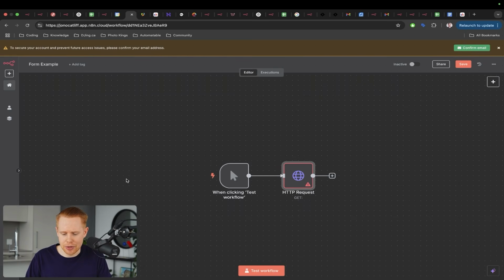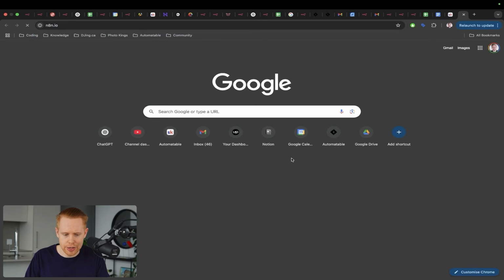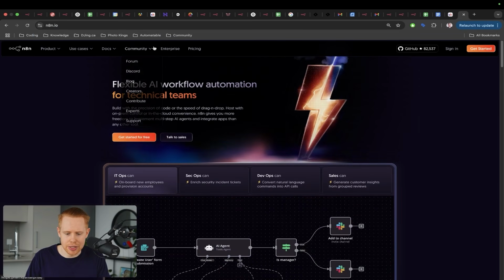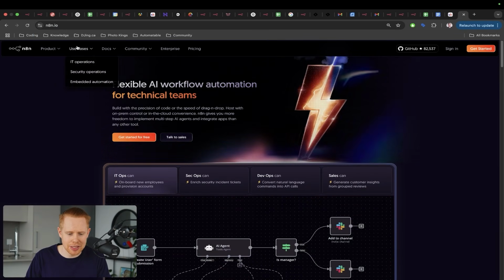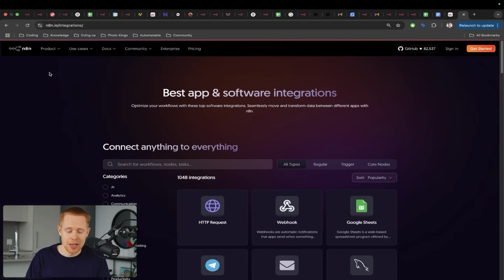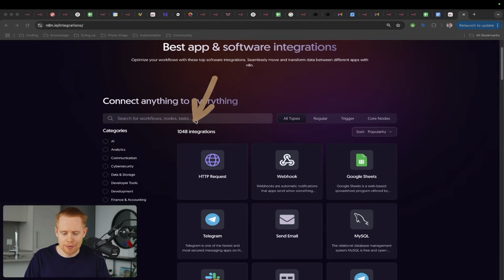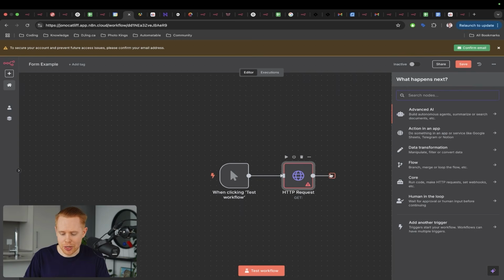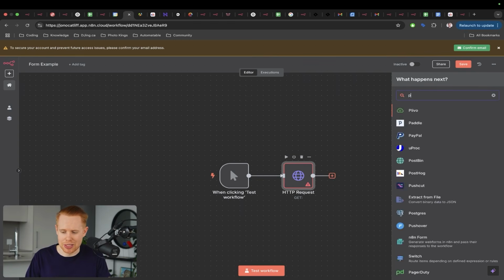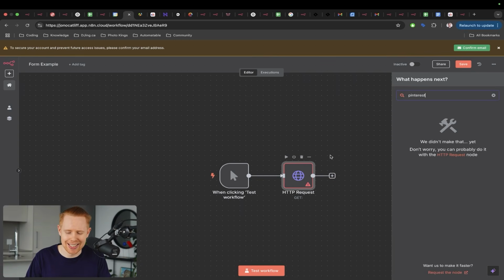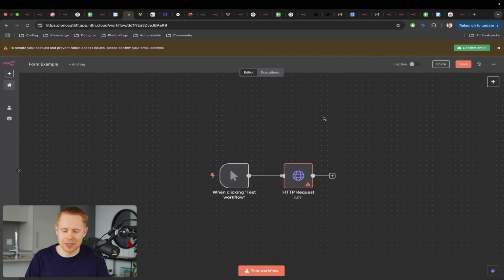The next thing that I want to talk about here is HTTP requests. Now, you'll know that if you use n8n for long enough, they have a ton of integrations, but a lot of the times they don't have the integrations that you're looking for. And they only have about 1,048 here. So if we were to go back here, some common ones would be like Instagram is missing or Pinterest is missing. And these have user bases of hundreds of millions of people. So there's tons of other things that aren't here as well.